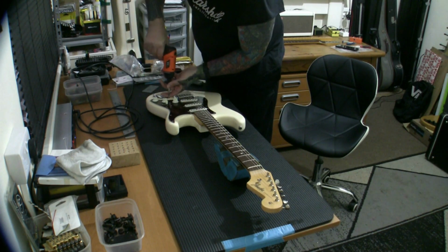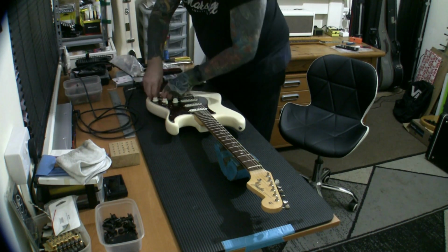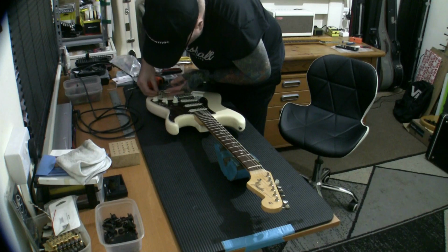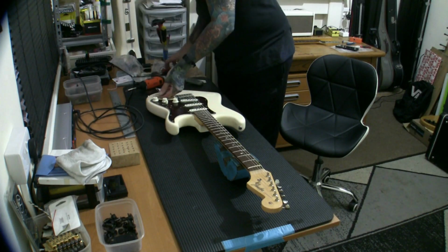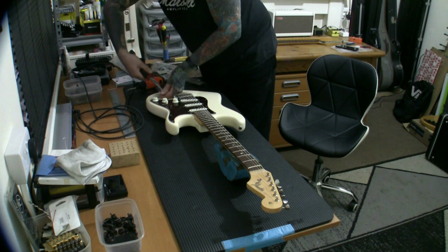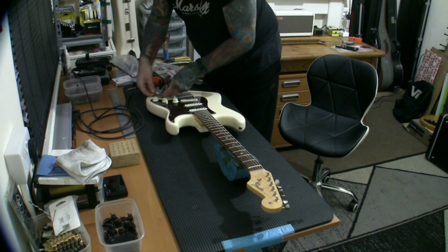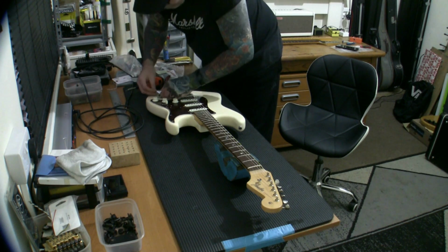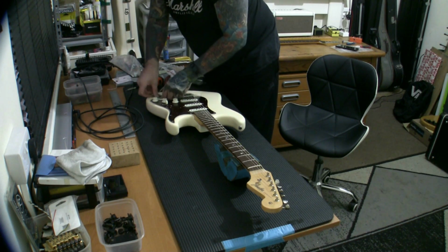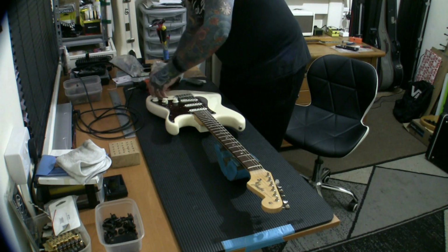There's a knack to these input jacks, you've got to get them the right way. So let's see what I've done that's not right there. Obviously turned that too much, so let me undo it. That's the thing with these, they'll turn inside. I think that needs to be at the bottom. Awesome. There is a knack to getting these in.